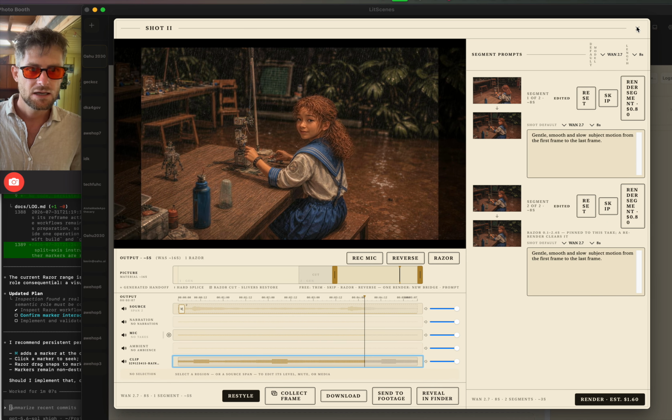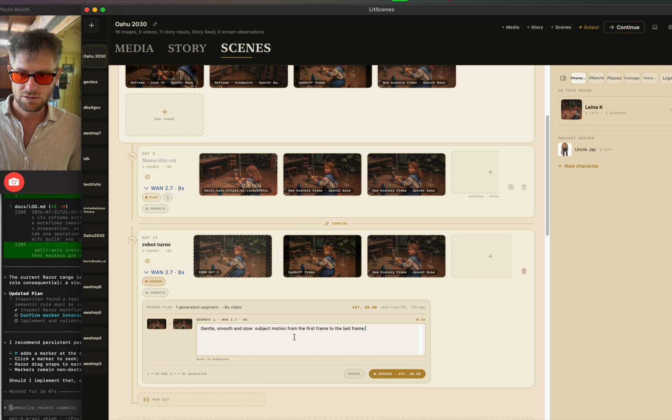Okay. Gentle, smooth, and slow subject motion. Let's just continue that sort of prompting here. Do you think we need to tell it the robot's turning its head?